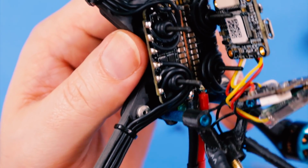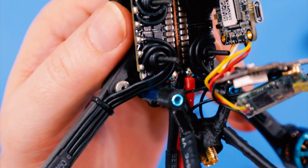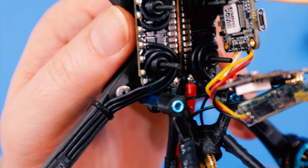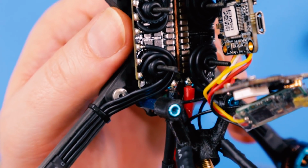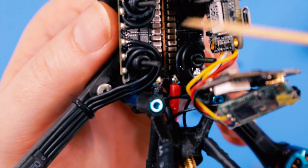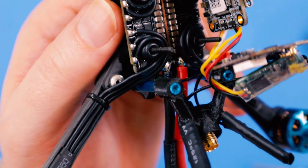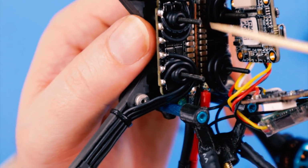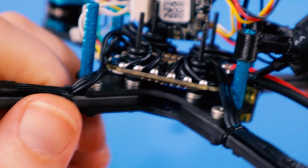All of our solder joints look nice and clean, and this is their Forward 45 amp 4-in-1 ESC. It basically can handle 2S to 6S LiPo. At 4S, it can handle 45 amps. At 6S, it can handle 35 amps, and its peak current is 55 amps at 5S. It is a BLHeli_32 ESC instead of the BLHeli_S that we were used to with the XJB. So that is pretty cool. That's actually a very big upgrade in my opinion. And it's a 31.7 by 36.5 millimeter sized board with, again, the 20 by 20 hole pattern.